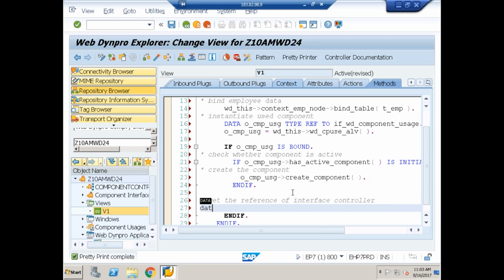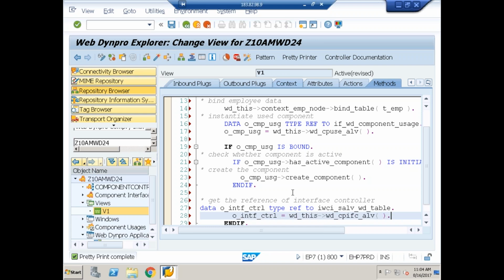So data o_interface_controller type ref to if_salv_wd_table_interface_controller is equal to wd_this of wd_cpifc_alv.